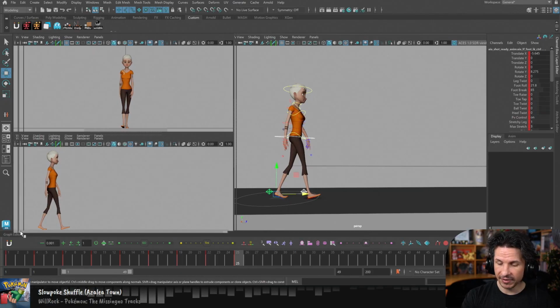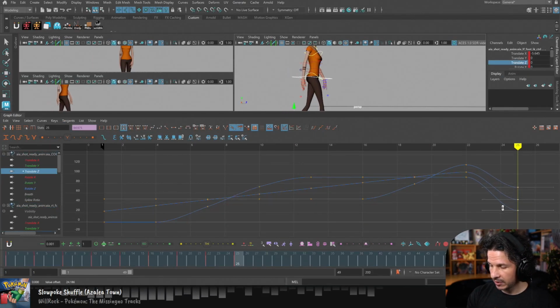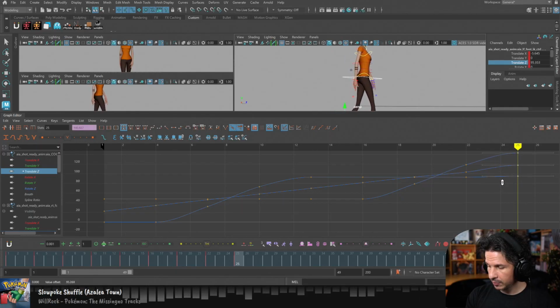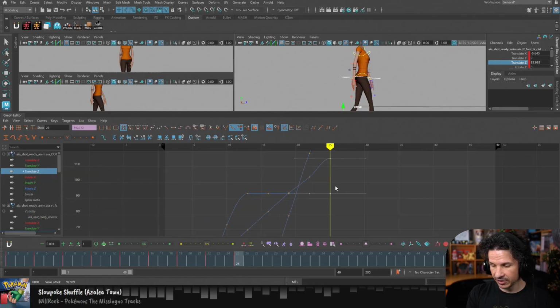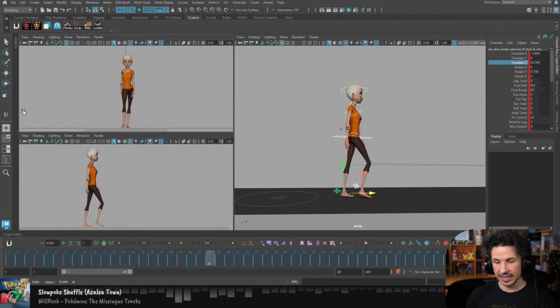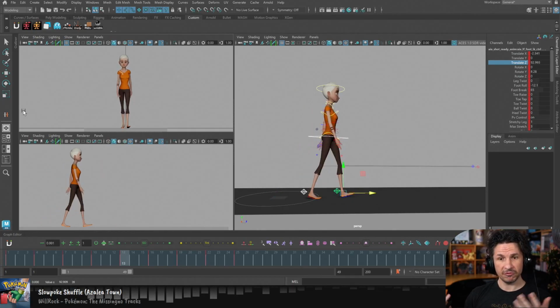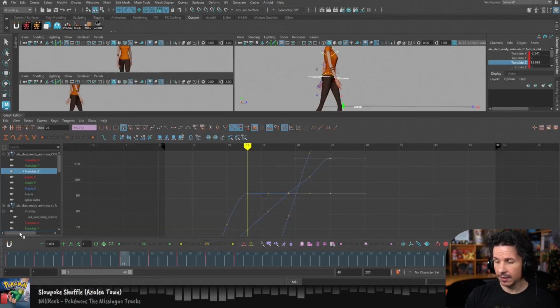I'm going to go to my graph editor, select my translate Z, and just move my curves up here, boop, until the foot that is staying still. You can see it's staying still because the curve is flat right here. I'm just going to move that right there. Now it's flat and I'm done. So now that character keeps moving forward. Very nice. Done. No math or anything needed.